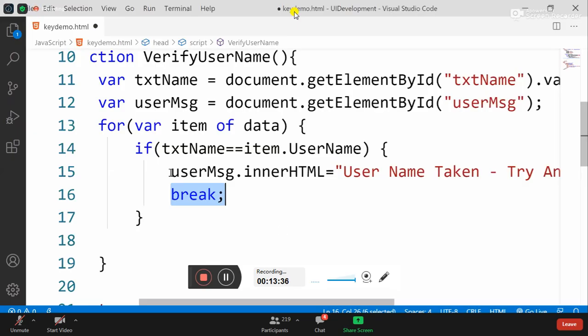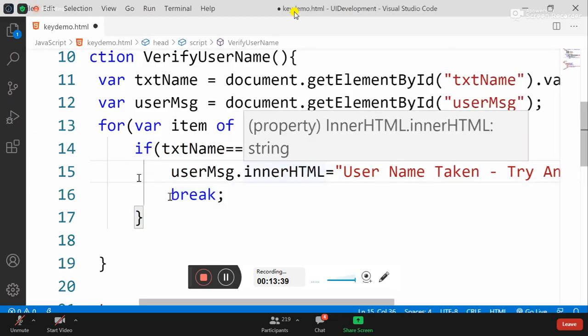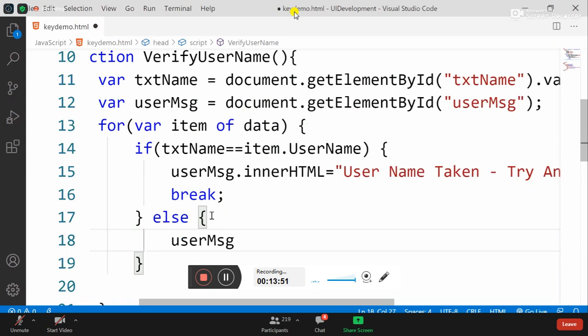So after verifying and displaying this message, it should not stay in the loop. It should come out of the loop. Then we use break. Else what should happen? Else it should display user message dot inner html, it should say username available.